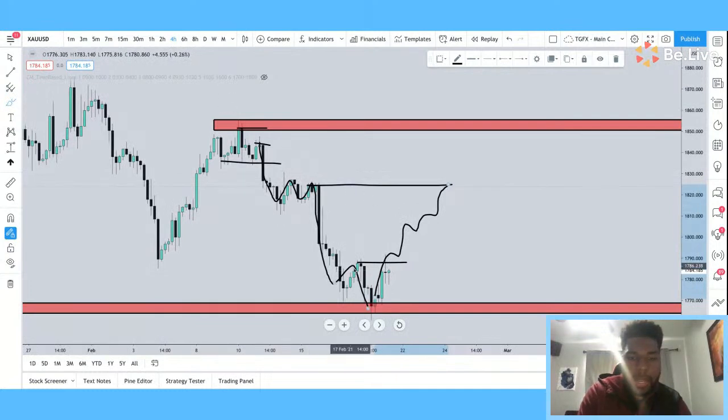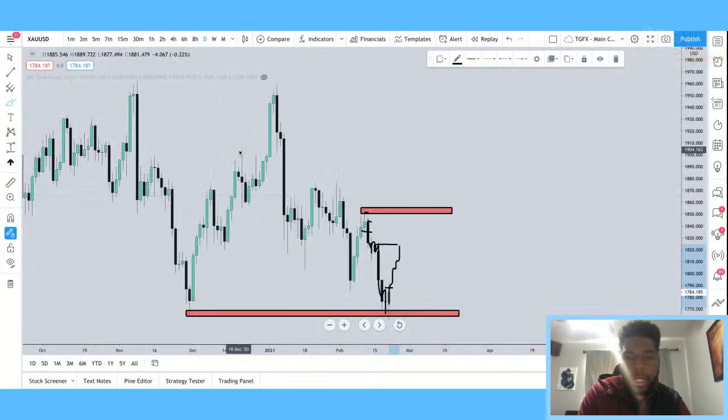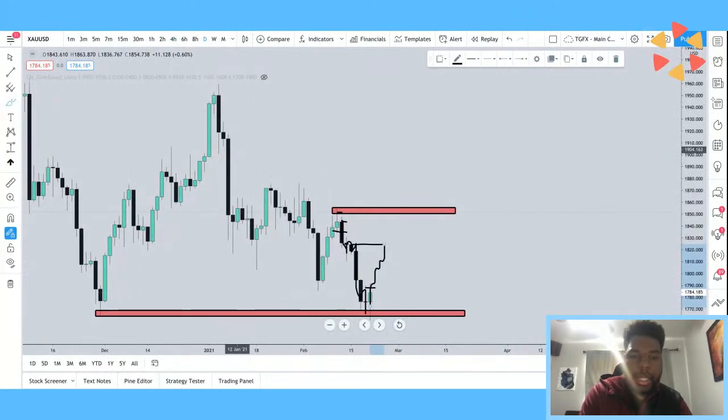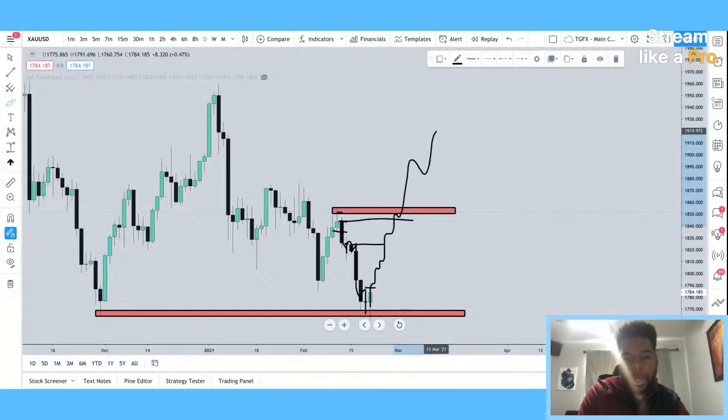Okay, so if we push up here, the next thing I'll be watching is, okay, where's daily structure at? Are we going to break daily structure? So if we continue up, the last lower high on the daily time frame was this resistance level here. If we close candles past that, cool, it's going to be a weekly transition.